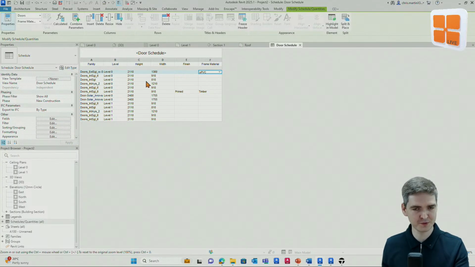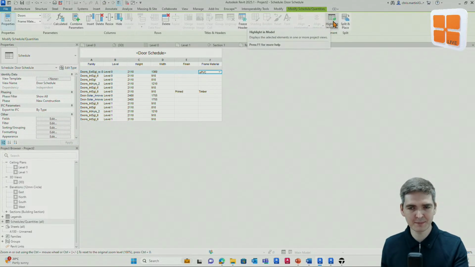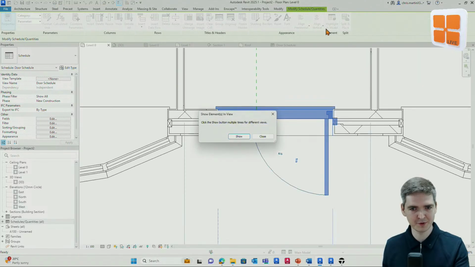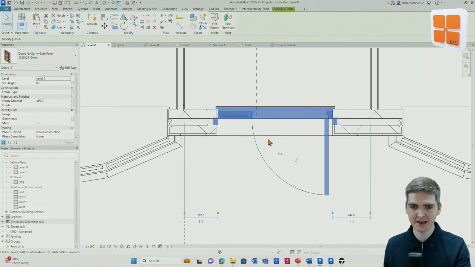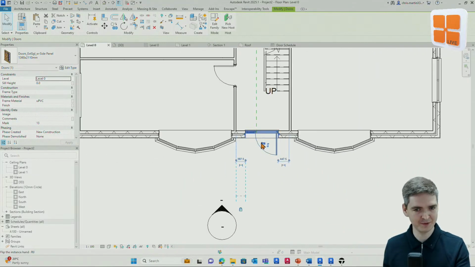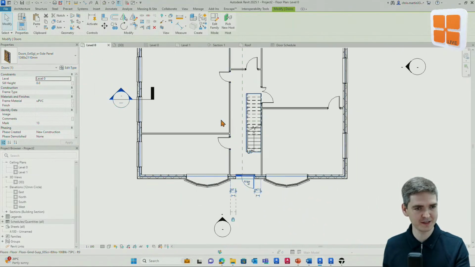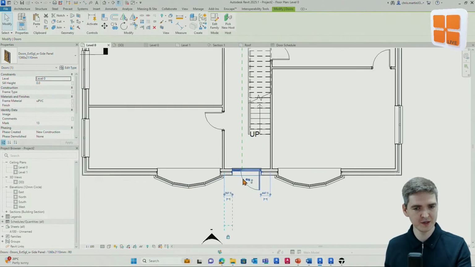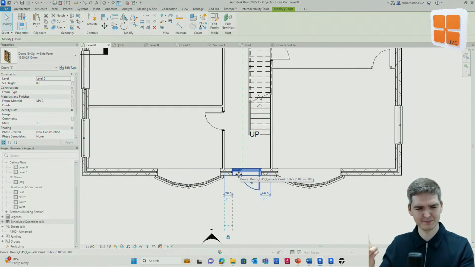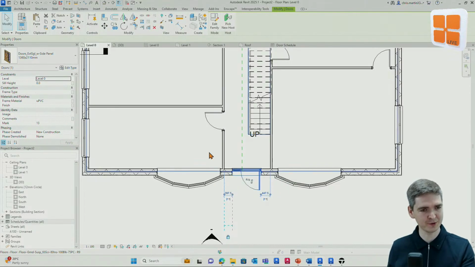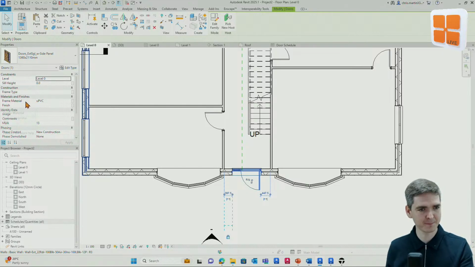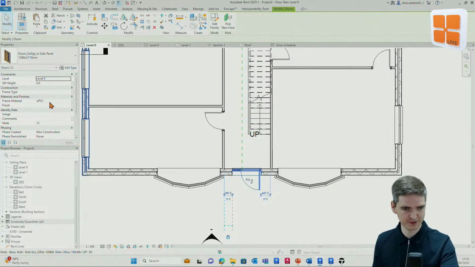If you've got quite a large model, you can simply come up to the ribbon and select highlight in model, and it will very quickly take you back to your model view and highlight that element for you in its position. So that's quite useful to know what element you're scheduling, where that actually sits in the model. And you can see on my properties window that frame material parameter has been updated to include that information.